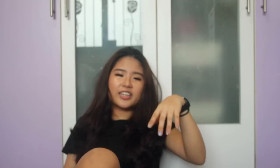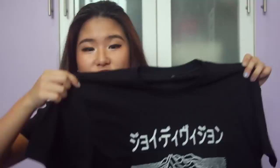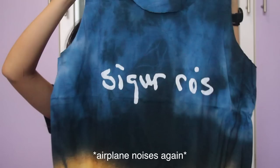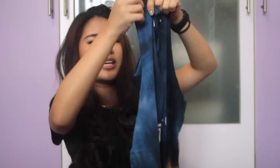I also got band tees. I'm a little scared that this doesn't actually say Joy Division or Unknown Pleasures in Japanese — if anyone knows what this means please tell me, I don't want to be wearing something ridiculous. I know it's not a legit official Joy Division shirt but I really like the Unknown Pleasures print. They didn't have it in English so I got it in Japanese. I also got this one from the same shop — it's a Sigur Rós shirt, an Icelandic band. It's a bit ratchet but I actually do listen to them.